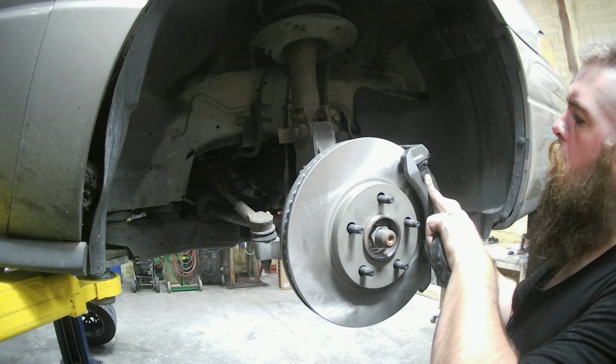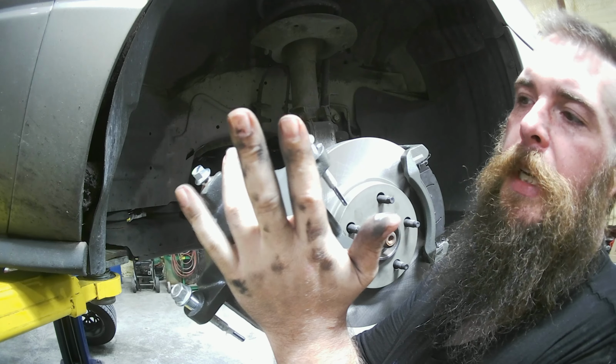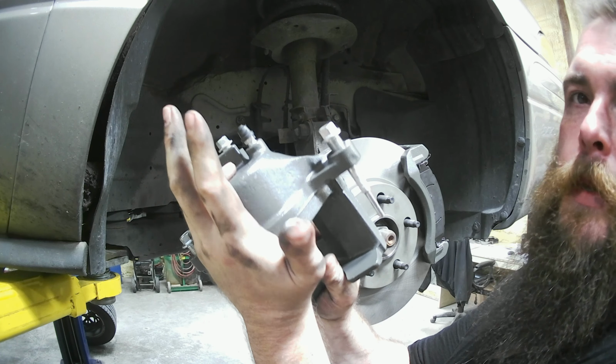Here's where your hose goes. There is a left and a right. These are marked. This is right. I can't guarantee they will always be, but your bleeder should be at the top, so that'll tell you which is left and right.